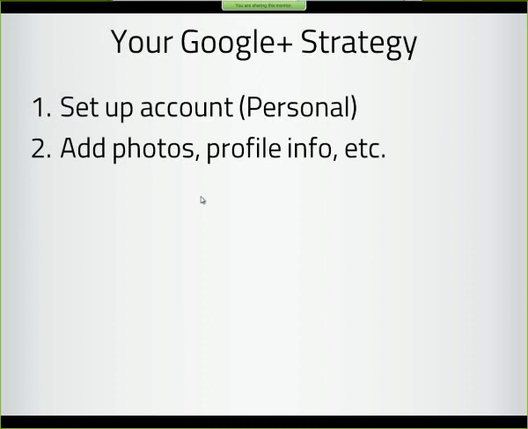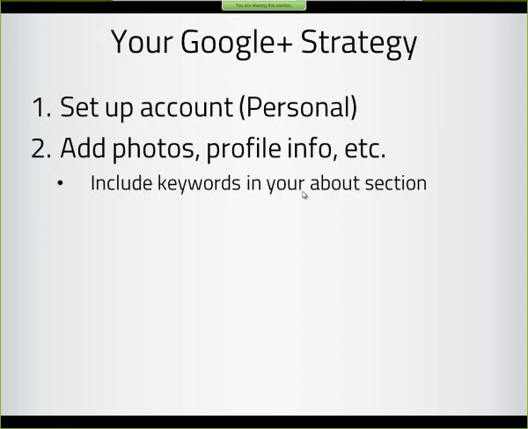Okay, the next thing you're going to want to do is add photos and update your profile. If you don't, Google's going to think you're not taking them seriously, and that's not a good thing, right? You want their algorithm to really recognize you. So you're definitely going to want to include keywords, for instance, in your about section, which is going to tip off their algorithm that that's basically what you do.